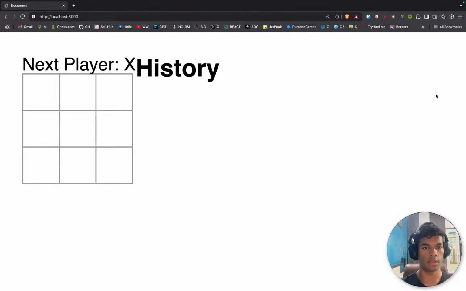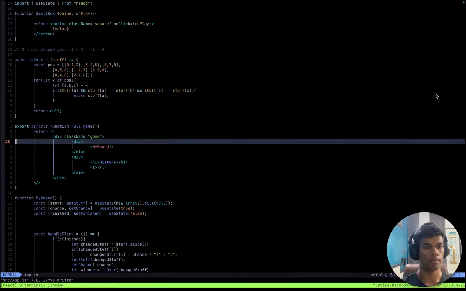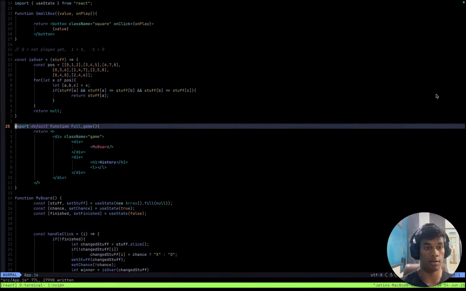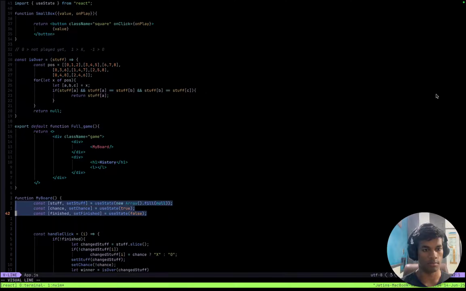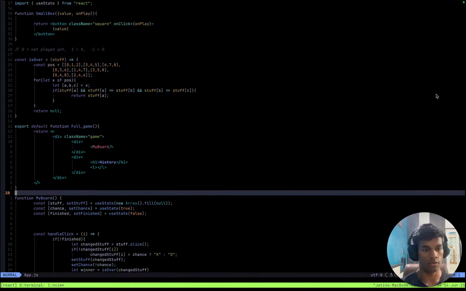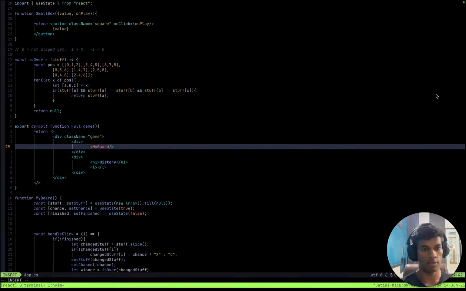Now I need to have a history variable in here, and for that I first have to move the state up. Is finished and all those things will be given to this function by whatever the above function is.